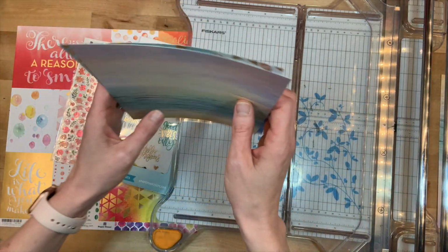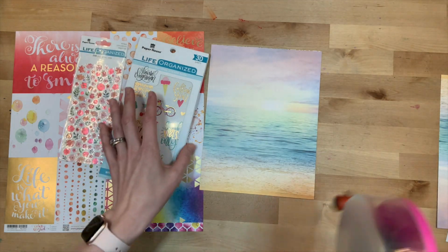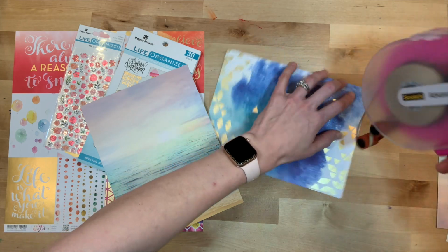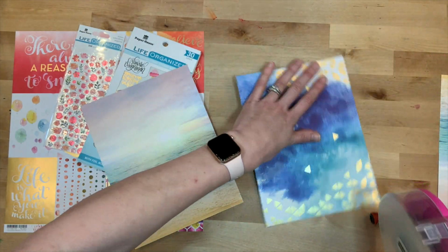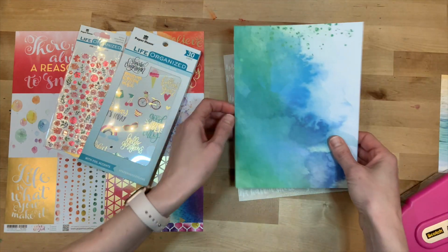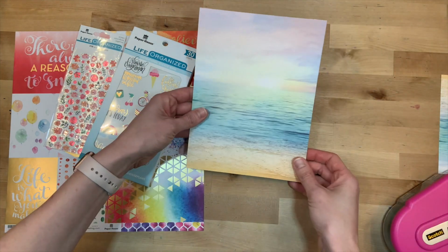I love making these custom pages for my planner, and truthfully, that's one of the reasons I love the Happy Planner, because it's so easy to add in additional pages that you can create yourself or use from other planners. You can also do the same thing in a spiral bound planner if you get the correct punch for a spiral bound planner. You could also just tape in extra pages, and that will work too.